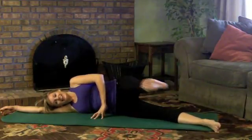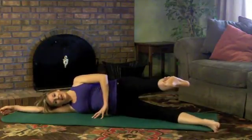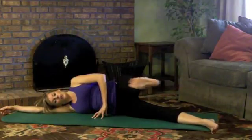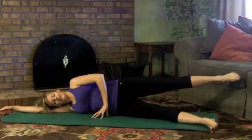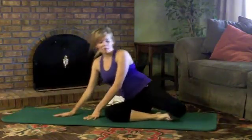Exhale, exhale, inhale. Roll the top shoulder back. Exhale, exhale, inhale. 2 more. Inhale, 1 more time. Inhale. Bring your legs together. Bend your knees. Roll yourself up.